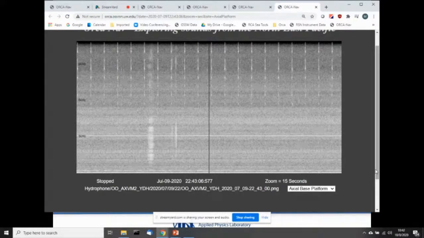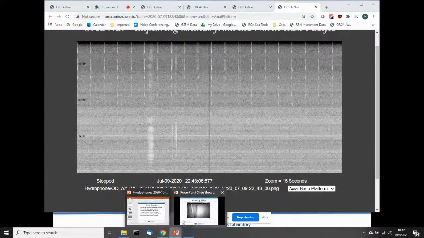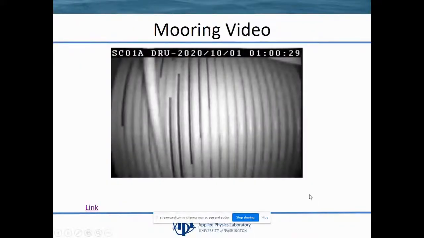We've also used it for other things. Dana showed the picture of that J-box that got pulled over. Well, we were able to listen to the hydrophones leading up to it, and we could hear the props from an approaching vessel of some sort, and then we could actually hear chains and things as it got closer before it got knocked over. So it's used obviously for lots of science purposes, but we've been able to use it for engineering purposes as well, which has been pretty helpful to figure out what's going on with the infrastructure out there.